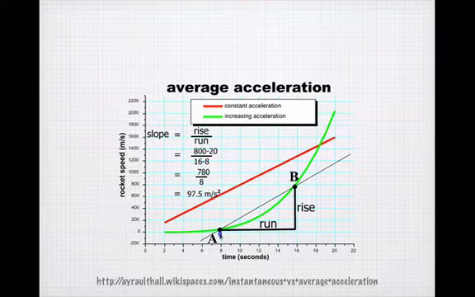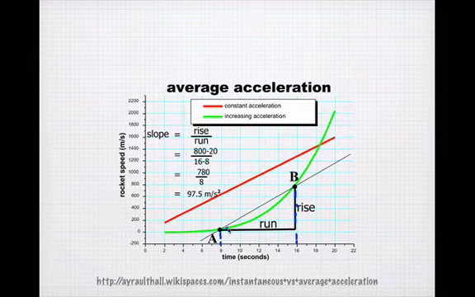So the interval that they've chosen in this particular example is from time A to time B, which happen to be 8 seconds and 16 seconds respectively. So what they've done is they've noted that at time A, at 8 seconds, the rocket's velocity is 0. At 16 seconds, the rocket is now moving at 800 meters per second in the positive direction. I know it's the positive direction because they've got a negative 200 here, which means that really this is my line here.